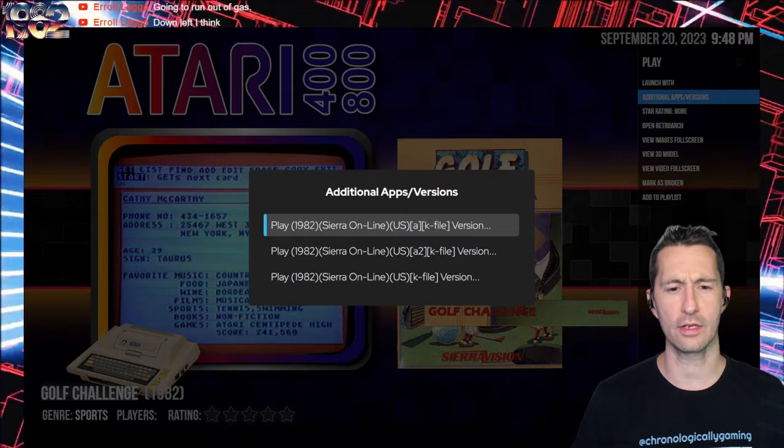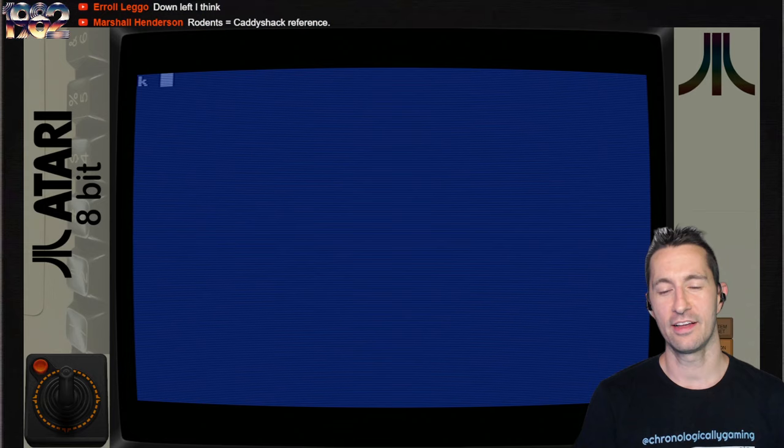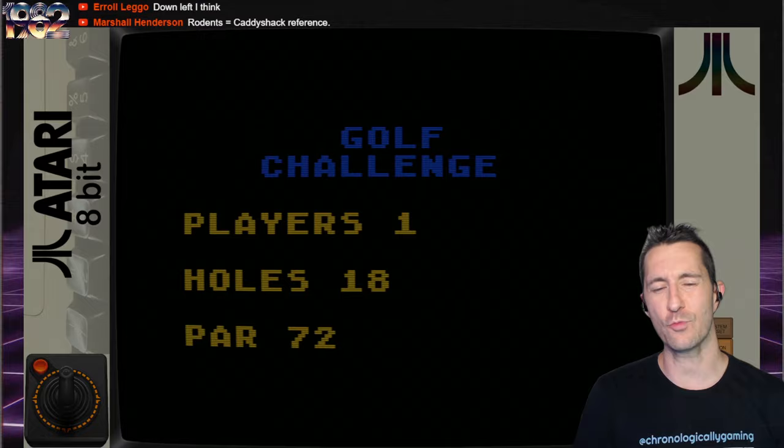Let's pop in and play Golf Challenge by Harold Schwab of Sierra Online, the beginning of July 1982. We've already played most golf games on home consoles. For computers, we don't see too many golf games. There's only about one or two that we've seen since then, so I'd like to see how they do this.